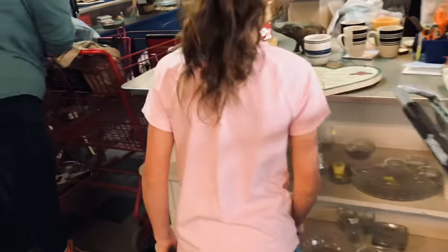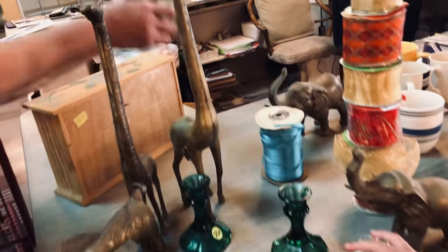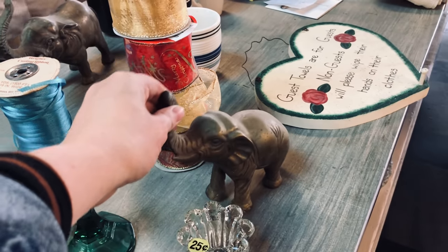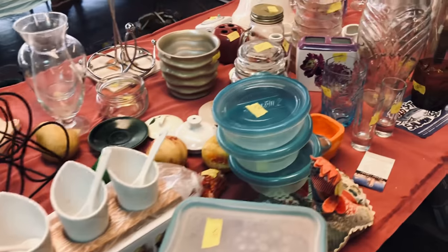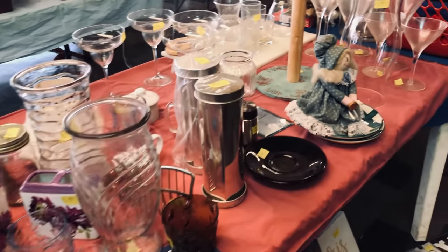I found some really, really good finds today, you guys. I was really excited about a certain item that I found that I will show you. And also don't forget to stay tuned to the very end, because I am showing you how I style these thrifted finds in my girls' room for a pop of spring. So let's think pink and let's keep shopping and see what we find.